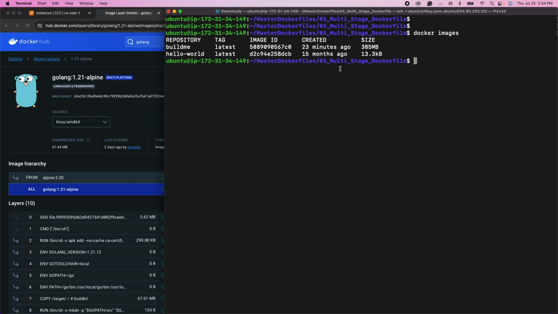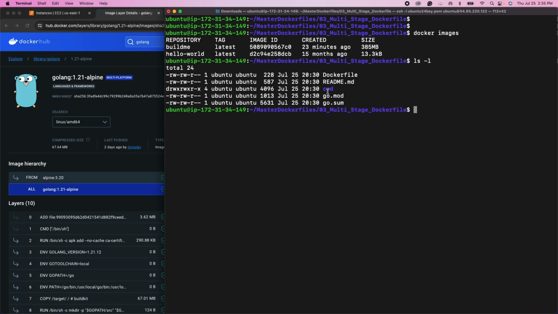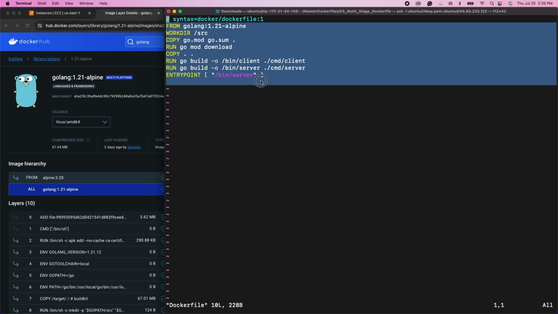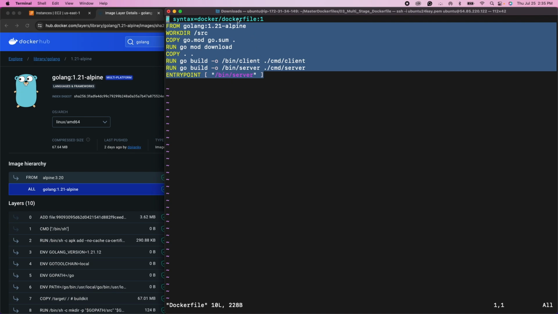All right. In our folder, we have the same commands as from part 2, where we used layered cache to make the build process faster. We're going to be editing the Dockerfile to perform the multi-stage process. If you look at the Dockerfile up here, you observe that there's a single stage. In Dockerfiles, whenever you see the command FROM, everything from that point to the end is one stage. So this is pretty much a one-stage Dockerfile.